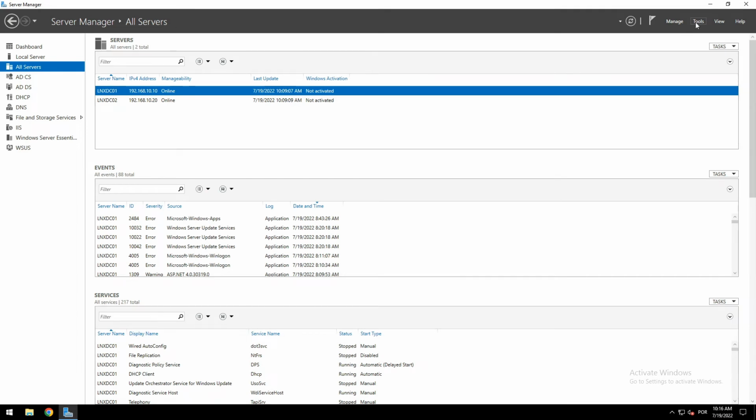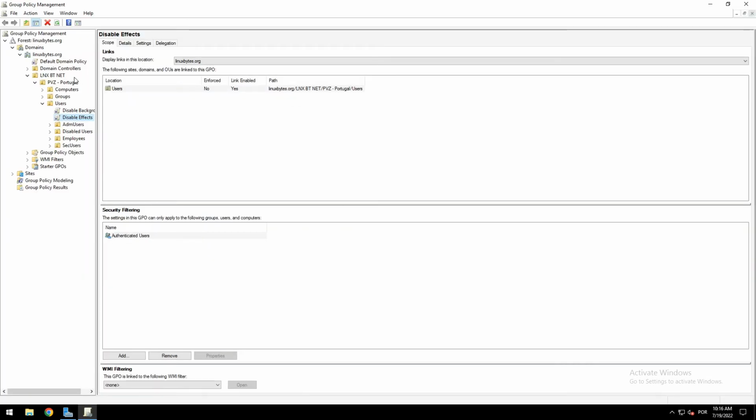I want to show you now the group policy, so you can see my OU structure over there, and that I have some rules applied to all of the users by default. So I'm disabling the background and disabling some of the window effects, because this is a virtual machine and I want to get the most performance out of it. Disabling the background is basically changing the background to a black wallpaper. Okay. But then I have custom stuff for each group.